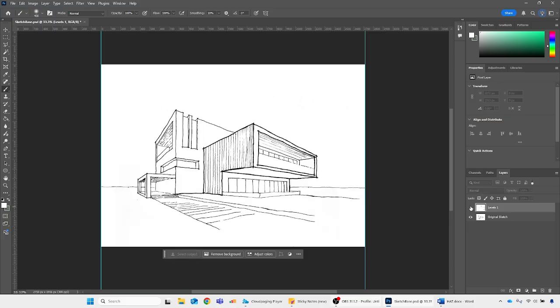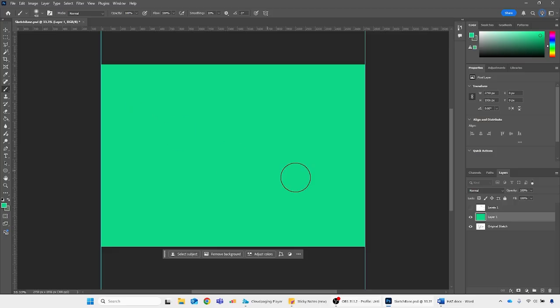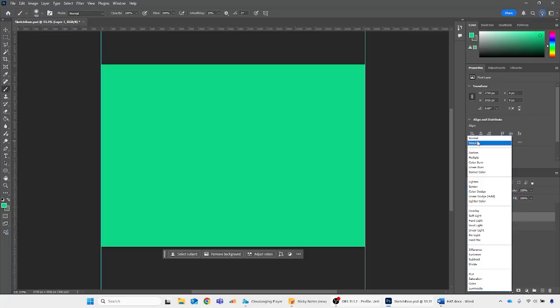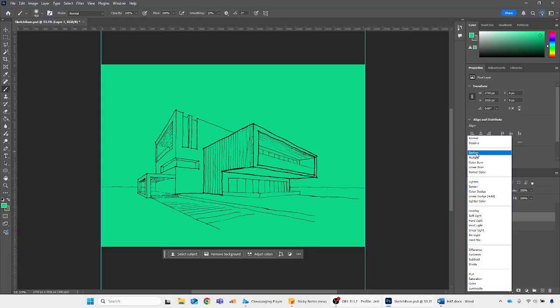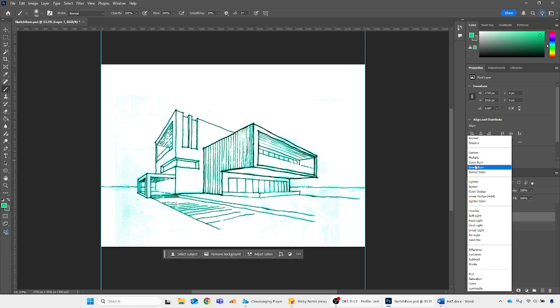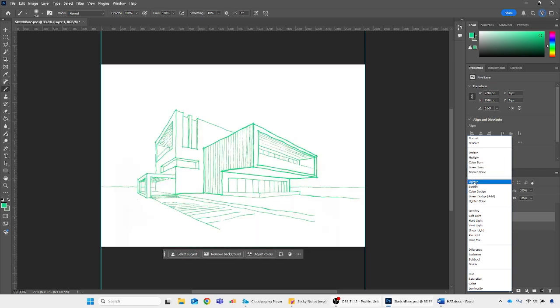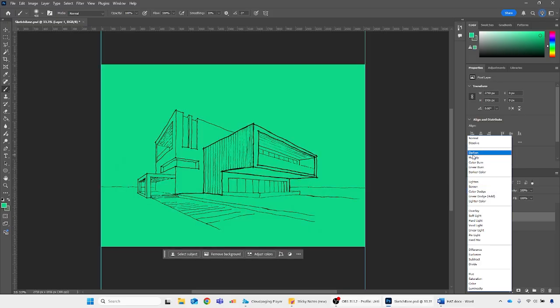I'm just going to hide that levels layer at the moment. I'm going to create a new layer here, and I'm going to colour it maybe like a blue over green. So I've got this solid colour here. Now if I come into my blending options, again, some of them still don't do anything, but some of them you'll see it's how the green then interacts with the layer behind, which is obviously black.